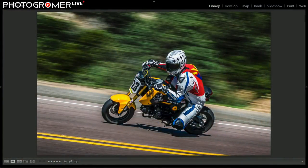Because it's just a different action of them on a dirt bike, either leaning all the way back and the tires spinning like crazy, throwing dirt, and it's all blurred except the bike and the rider. So you can either freeze the dirt where you take a high shutter speed, so 1/1000 or higher, sometimes 2500. You go bonkers because you got those fast. But then it starts freezing the tire, and sometimes it's like, how fast are they going? So it's a mix.